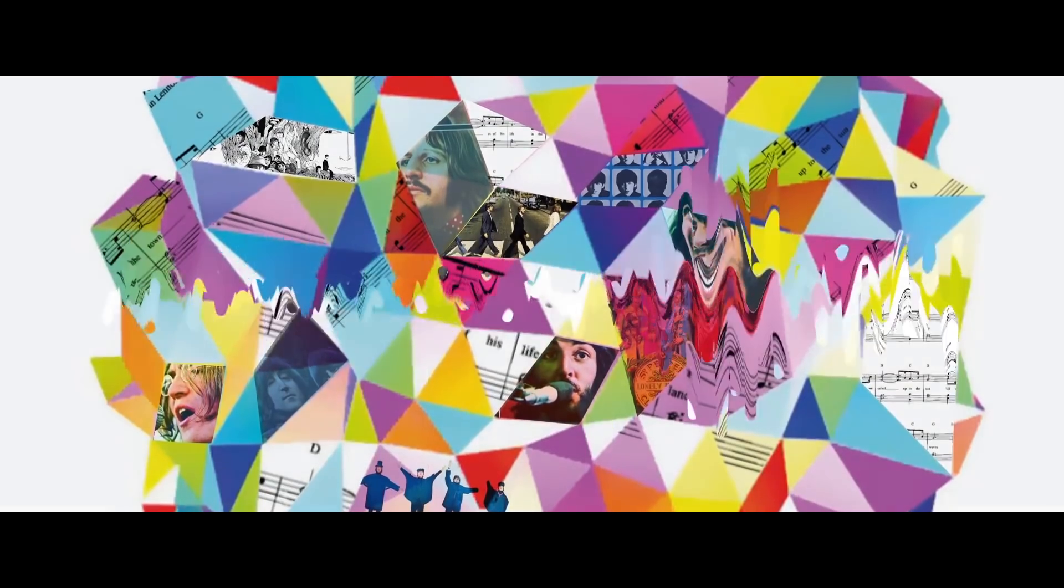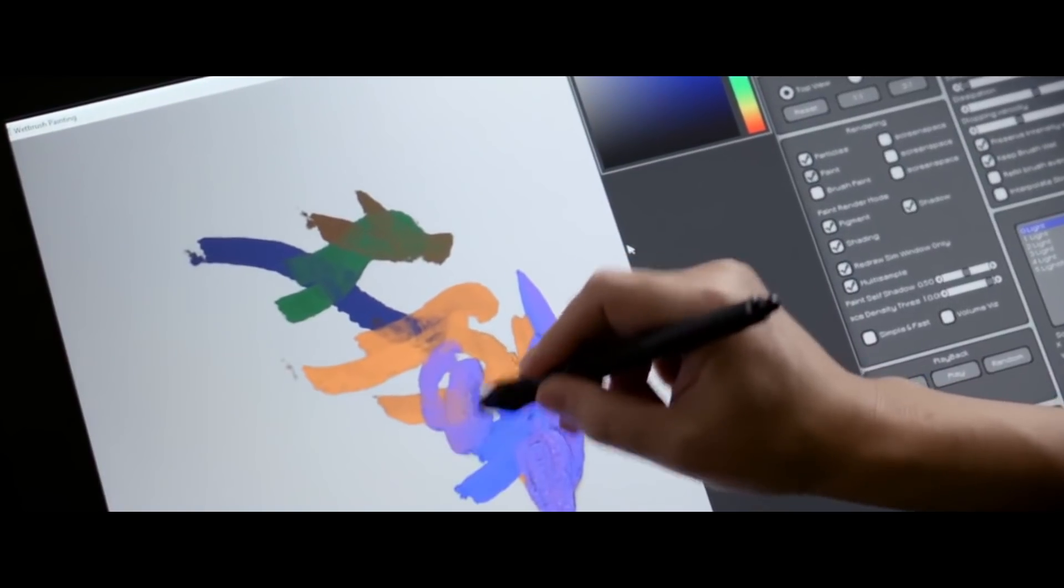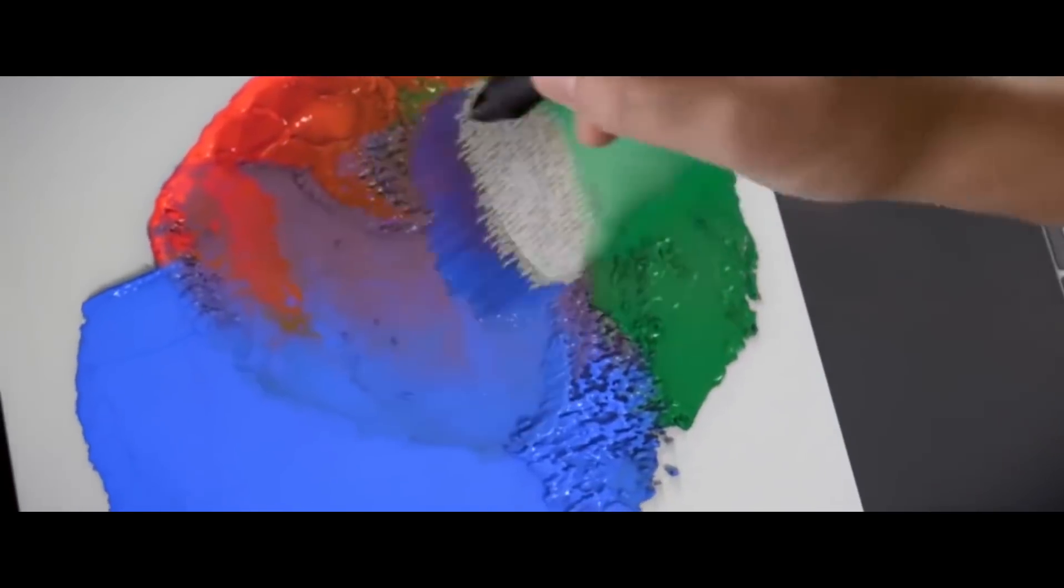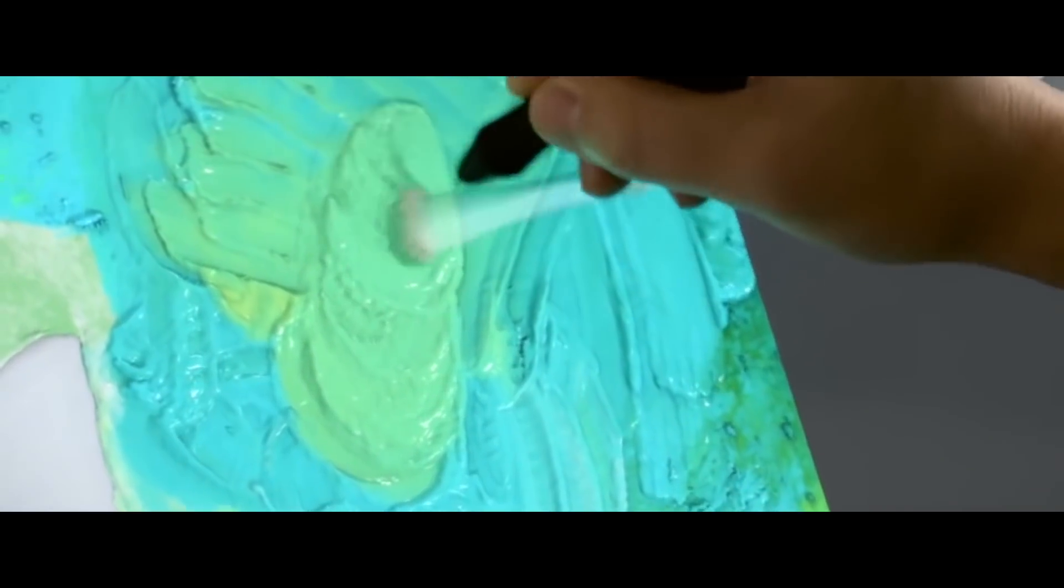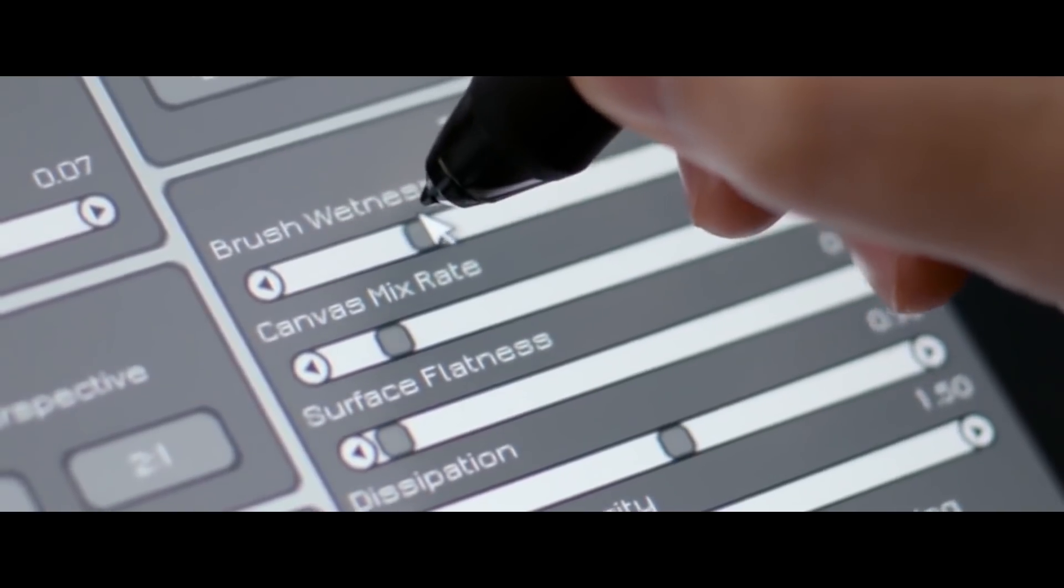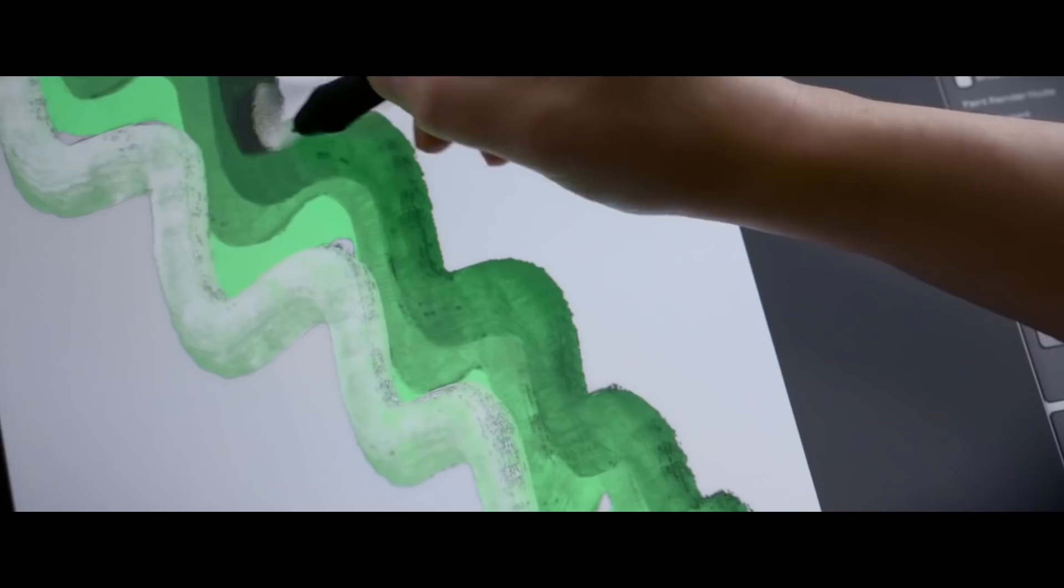AI is becoming part of the toolbox for designers and filmmakers as well. Adobe's wet brush, for example, uses algorithms that simulate brush stroke works and the way liquid paint is distributed by different painting techniques. We've wondered whether the fundamentally human-seeming endeavor of art making can be done by machines. I say yes, absolutely it can.